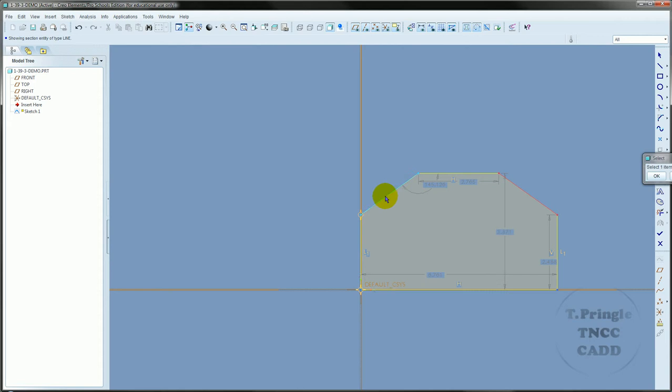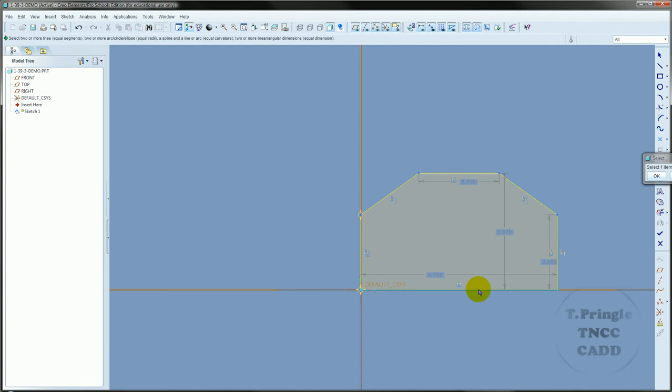Now, I do have some buttons turned on up here to make my life easy. This one here will automatically shade in any closed profile that it finds, and this button here will highlight any open ends. This is important because you can't extrude, revolve, or do anything really with this object unless it's a closed profile. These dimensions in gray are dimensions that are automatically placed on my object. Those are considered weak dimensions because they're automatically placed.